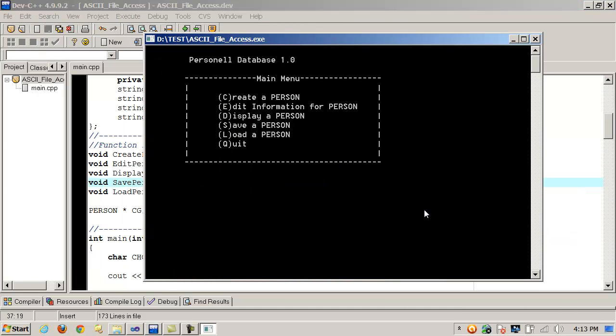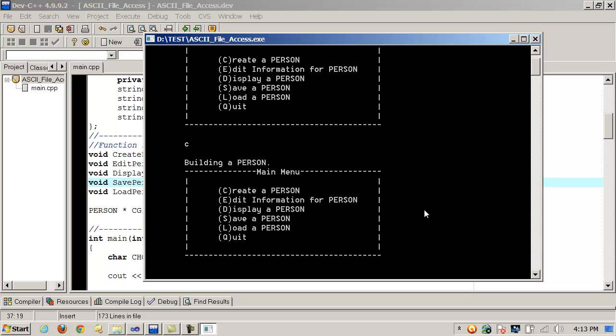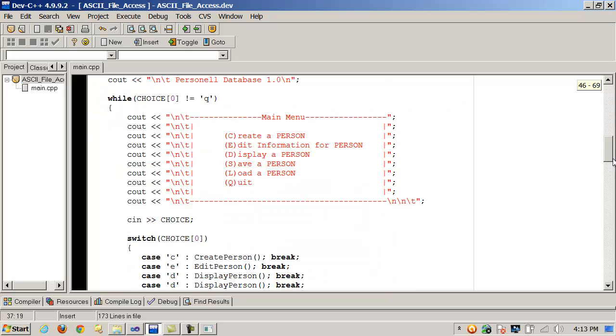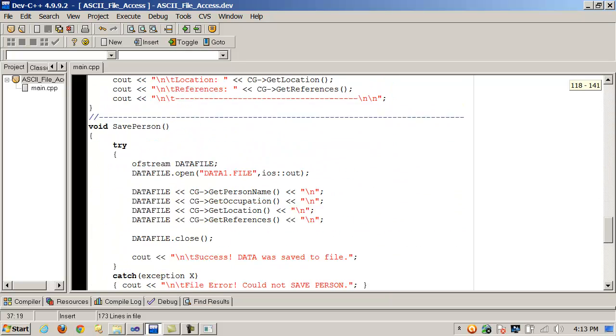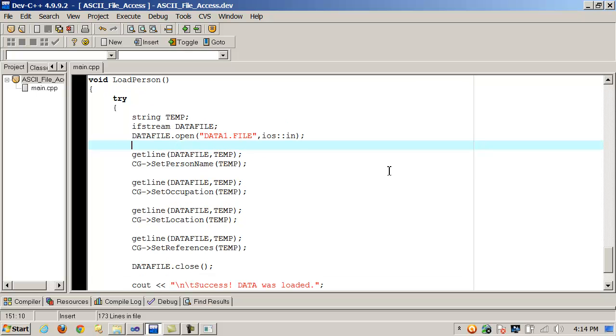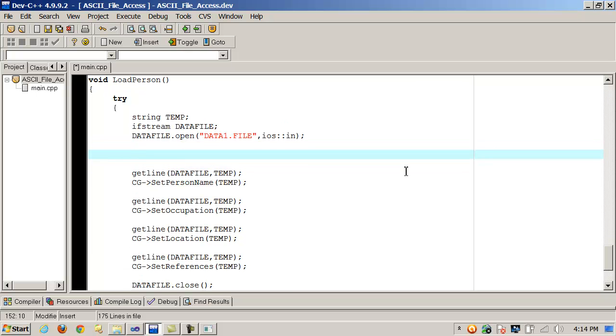In the proper order, we need to make sure we build or create an object first before we do anything with it. So we'd want to build it first. And I did that manually just to show you, but likewise, even here, I'd want to be very careful. For instance, when I have the code here to load a person, I'd want to come down here and take my pointer, and before I try to call any of those accessors, to be careful, I'd want to say CG is equal to a new person. And build a new person here. Use the assignment operator and build a new person.